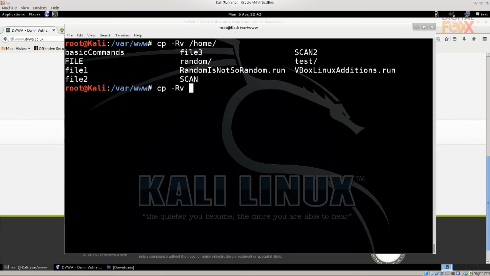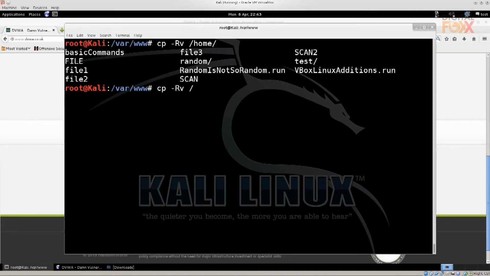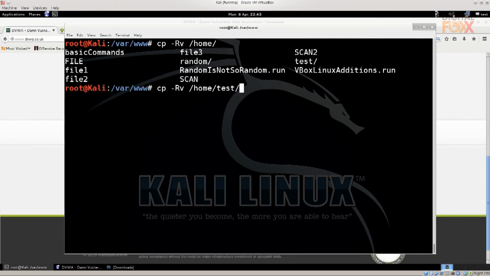I didn't realize that. So just type in cp space dash capital R V space slash home slash your username. My username is test. Yours is probably something that you typed in, but mine is test. And type in downloads, and then you need to type in dvwa.